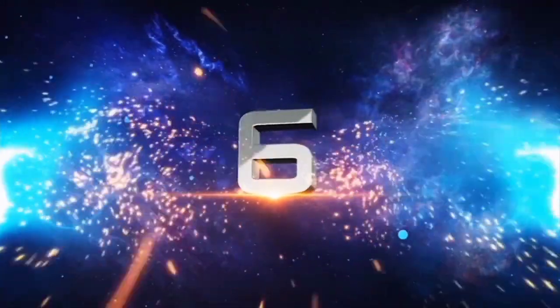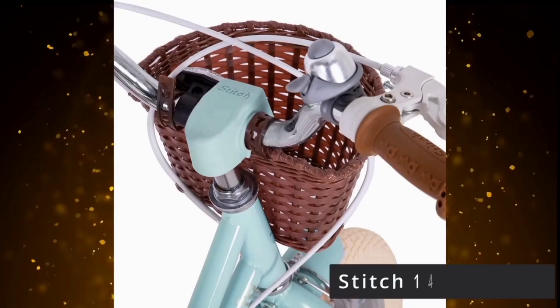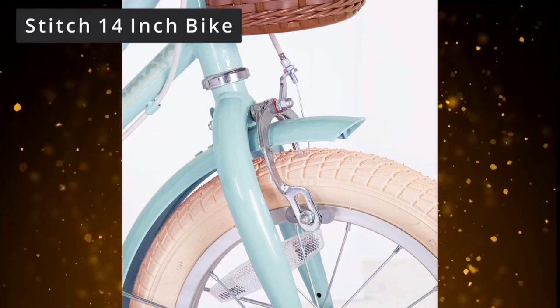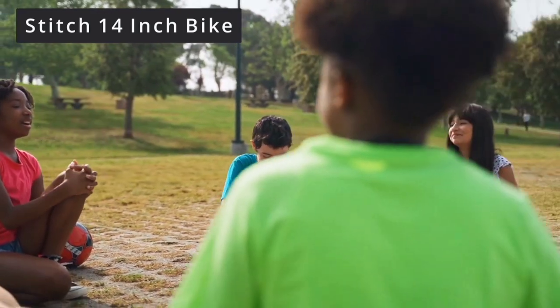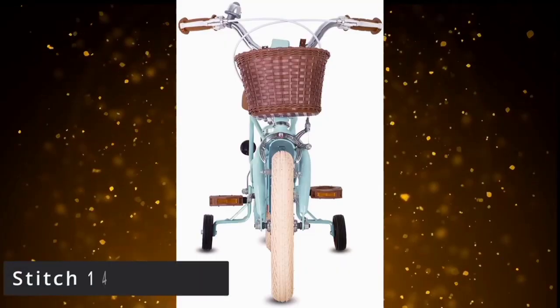Top 6: the Stitch bike for both girls and boys ages 3 to 5 years old. This is a 12-inch children's bicycle with training wheels and hand brakes, available in red, yellow, pink, and green. The frame is made of steel. The chain guard protects the chain so it lasts longer than other bikes and your child will not get hurt touching the chain. It is very easy to install, coming with a 95% pre-assembled body and basic assembly tools — only a pump is needed, and assembly normally takes about 20 minutes.